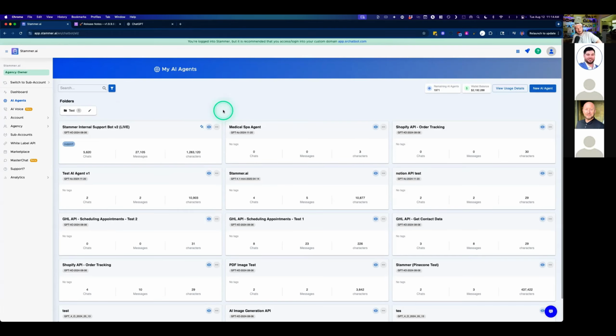Our plan is to keep them there as long as possible because in our initial, internal tests, 4.0 still performs better for customer support chatbots, especially within use cases like SMS where they need to be a little bit more concise.